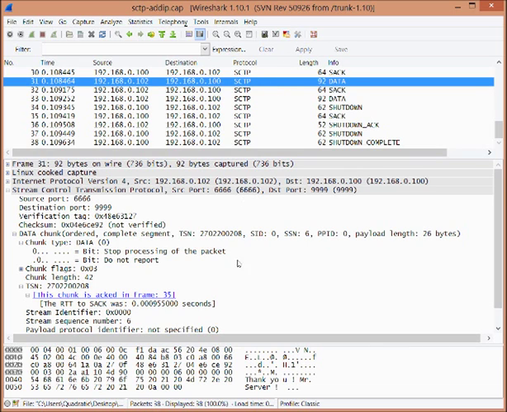So for Wireshark profiles, for troubleshooting SCTP captures, I usually don't make a specific profile for SCTP. I do for TCP. With SCTP I find, for one reason or another, there aren't a lot of columns that I always need, as opposed to TCP where you always need SYN and you always need acknowledgement, you always need your timing. SCTP doesn't quite support those as well as TCP does, and I have to go through other methods. We'll talk about that in a little bit here.